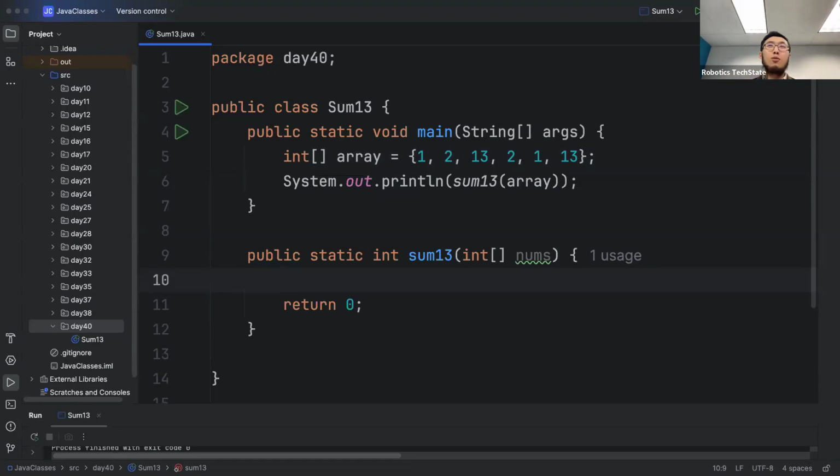Believe me. And I won't be able to solve it even right now. Maybe it will take me 2 or 3 attempts. So what should we do? What's the main thing for this task? The main task is to find the sum. If we need to find the sum, what should we do?